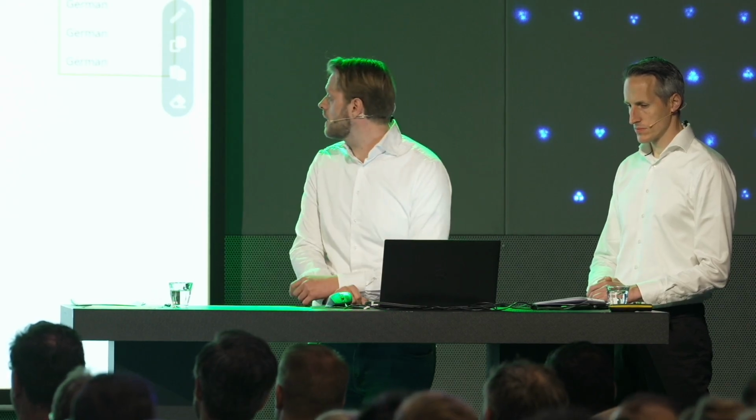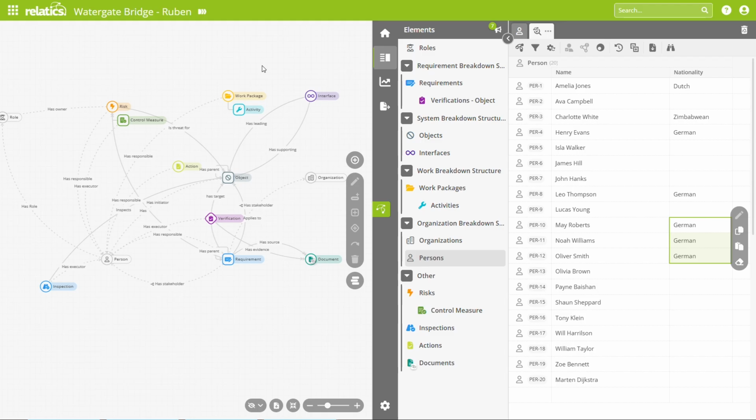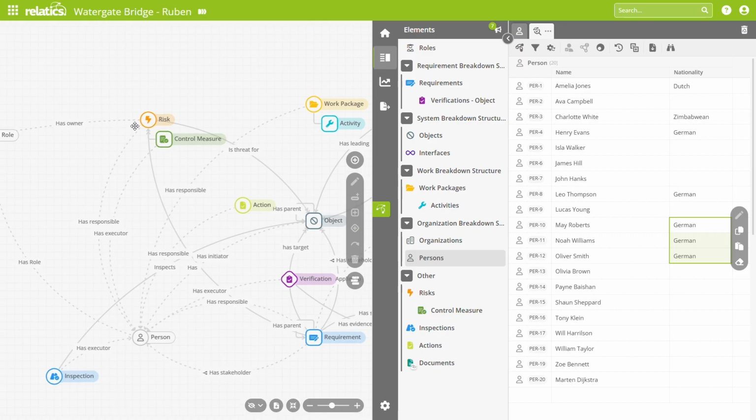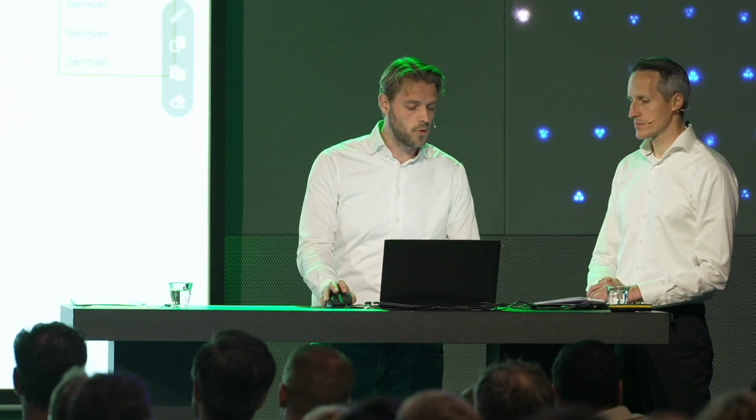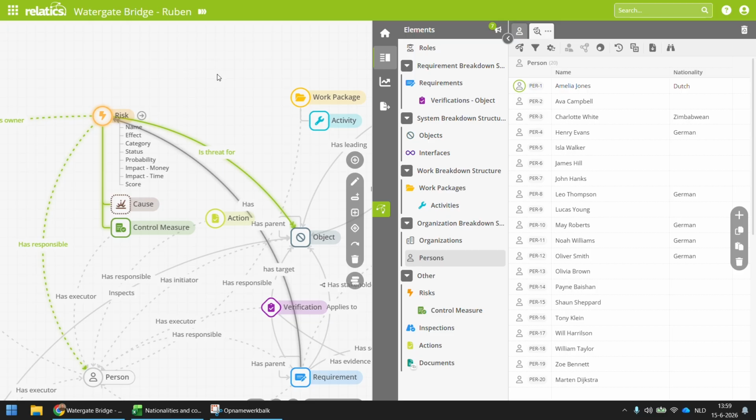And I want to take the same example project, but in this case, I want to expand my risk element with a cost category. And in this case, we've identified that a risk can have multiple cost categories per element. So what the option set property does is it allows you to manage a long list of options, but it also allows you to select multiple values per element. So let's see how that works.